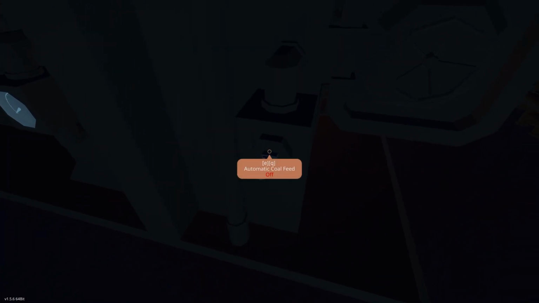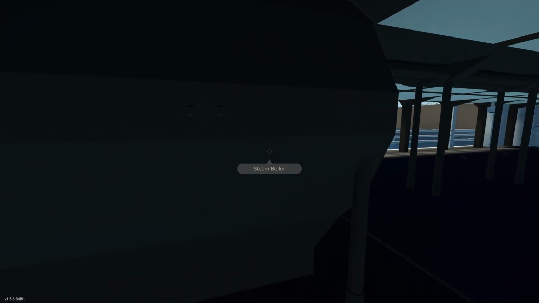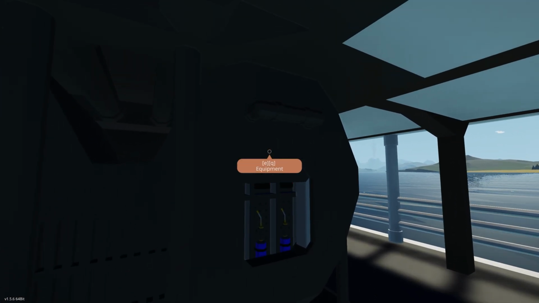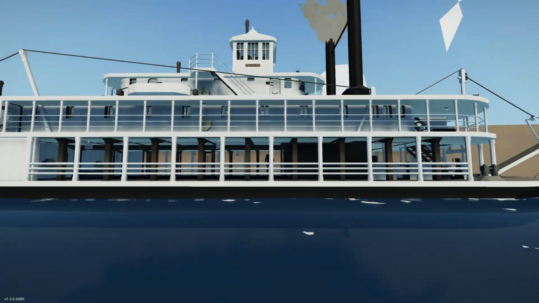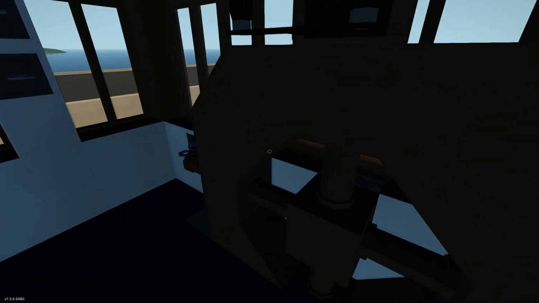Nice. We do have an option to do automatic coal feed. Nice little feature. We've got our actual boilers here. We've got maintenance, so we can get in, repair things if we need to. Equipment's in here too, which is quite useful. There are some lights. I'm guessing the lights are turned on from up in the bridge, so I'm going to try and get those on for you guys. Let me just try and do that quickly.